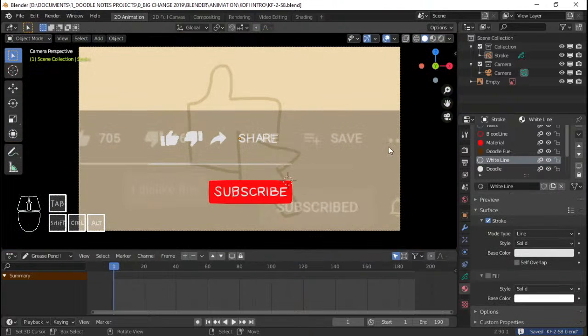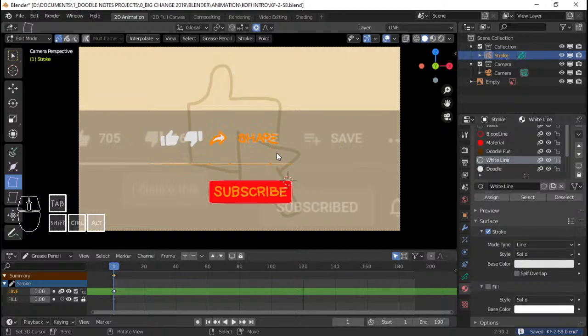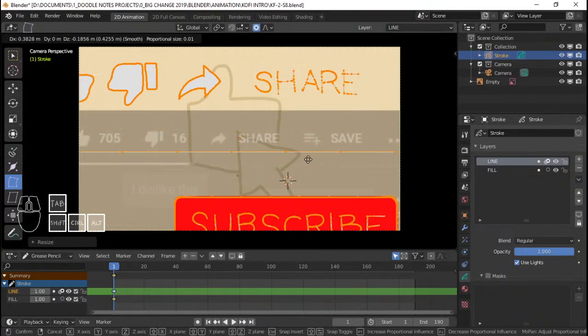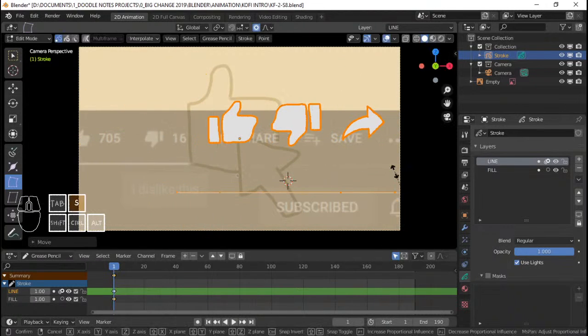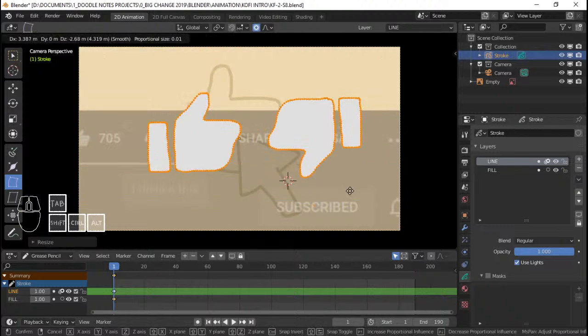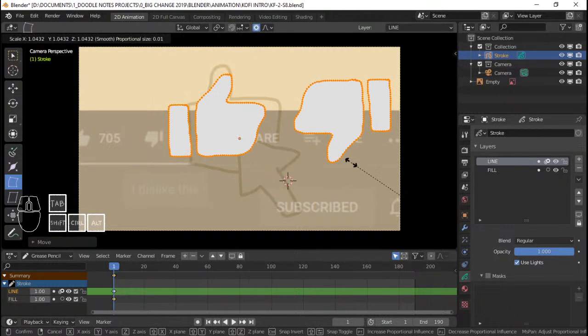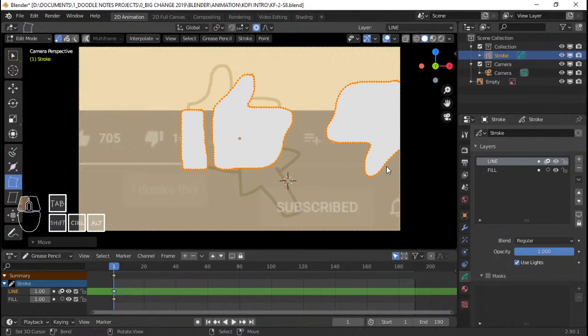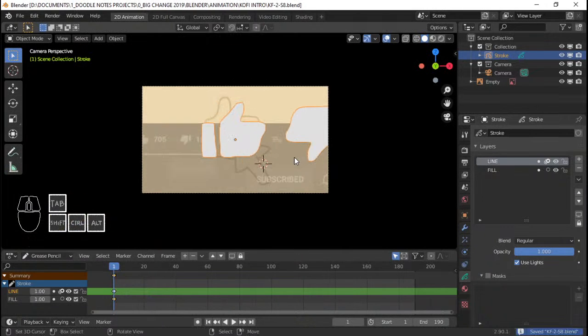Now it's time to animate the cursor. And I actually need to scale this up. I want to start right here in the like. Just put that right in the middle.